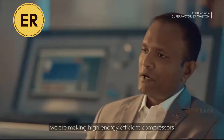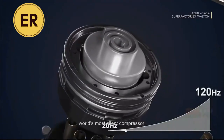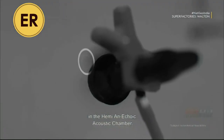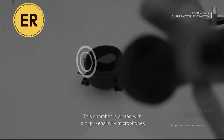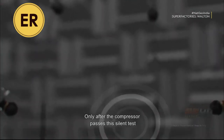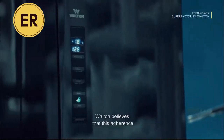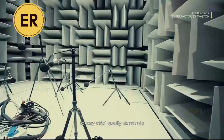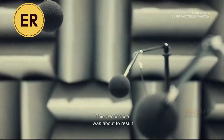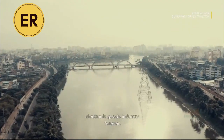We are producing the world's most silent compressor. Walton compressors are put to test in a hemi-anechoic acoustic chamber. This chamber is armed with eight high-sensitivity microphones strategically placed to record sound emitted by the compressor. Only after the compressor passes this silent test does it get into a refrigerator. Walton believes that this adherence to very strict quality standards gave them a distinct competitive edge and confidence in their own abilities.